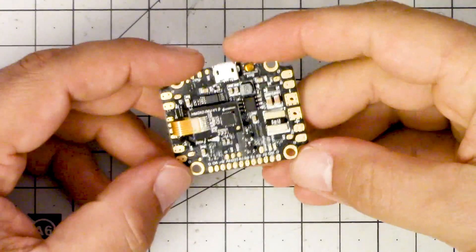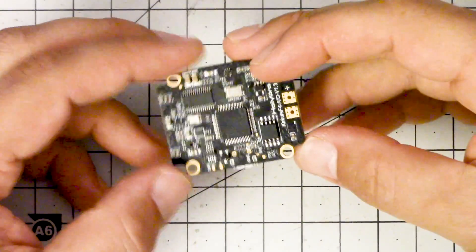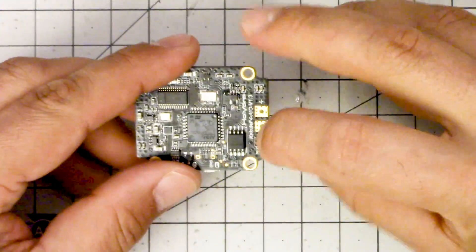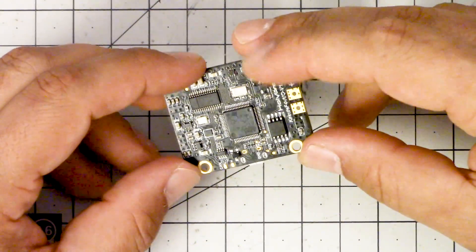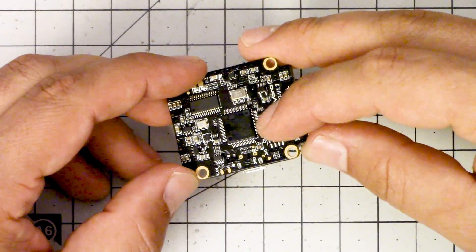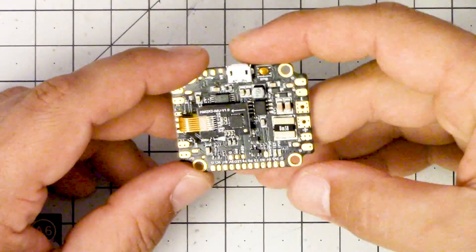The other complaint I have is that this board doesn't have an SD card reader on board — Holybro just doesn't seem to like to include them. You can see why: there's no room on here. It does have a large dataflash chip, though — I think it's one of the biggest on the market — so you have plenty of room for blackbox logging. The downside is that downloading those blackbox logs over USB takes a while compared to just pulling out a card. On the other hand, you never accidentally eject your card, so that's nice.